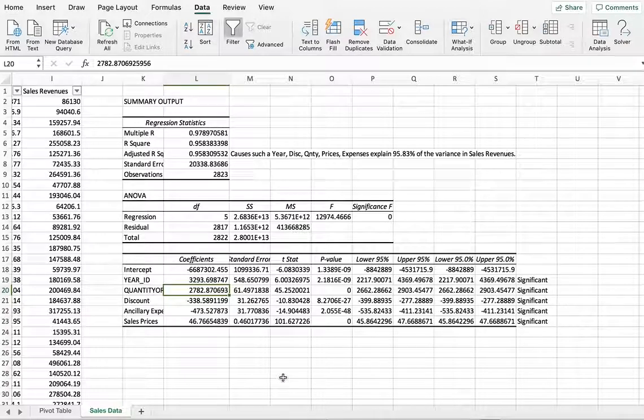Every time you order one extra quantity, it gives you a sales revenue of about $2,782.87. So this is how you price your items. This is what they're saying: when a quantity is ordered, the average price also gives you an average of all these different vehicles that you sell. Because think of it, all it's saying is every time you order one more quantity, your sales revenue goes up by $2,782.87 for every extra quantity ordered.